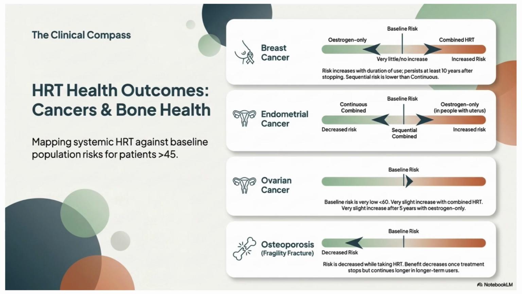particularly in younger patients. HRT reduces fragility fracture risk while it is being taken because estrogen slows bone resorption, the process by which bone is broken down. This benefit decreases after treatment stops, although it may continue longer after longer treatment. Bone protection is particularly important in premature ovarian insufficiency and early menopause because the patient may otherwise have many additional years of low estrogen exposure. The decision is therefore not simply that HRT is safe or dangerous. It depends on age, uterine status, route, duration, and baseline risk.